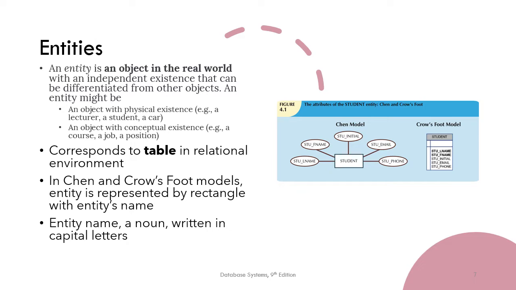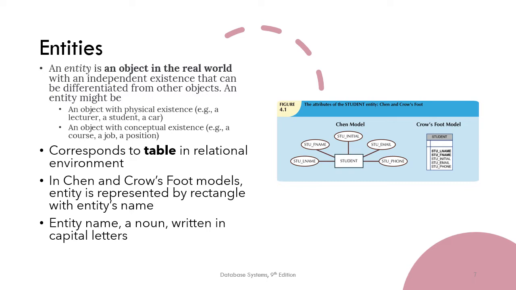Or an object with a conceptual existence. Concept, maksudnya benda tu tak ada. It's not in physical existence. For example, the course, your course now, it is not in a physical existence. It is a concept. A job, a position, a grade, for example. Okay, so this is the entity. Entity corresponds to the table.